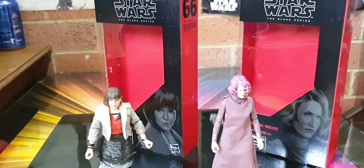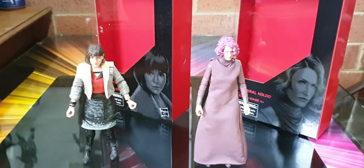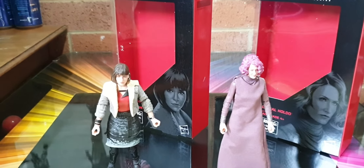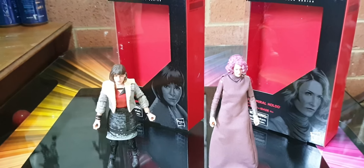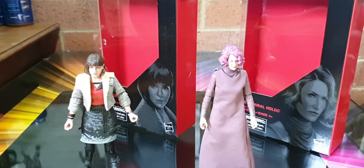There's the guns — just a couple of pistols. She zaps good old Poe Dameron pretty well with those. None of this 'forced female' or SJW blah blah blah — we all know there's always been powerful women in the Star Wars universe. Always knew it, even as a kid. But who cared? It's just people in the Star Wars universe.